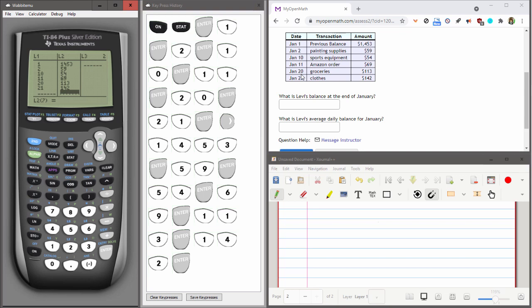Now we're going to use the calculator to replace the numbers that we have in our list now, which are the transaction amounts, with the balances on those days.